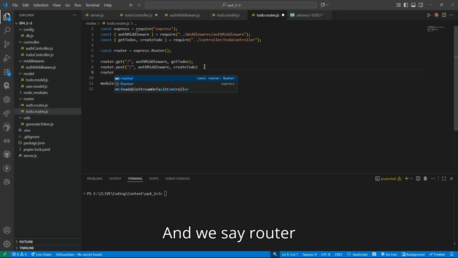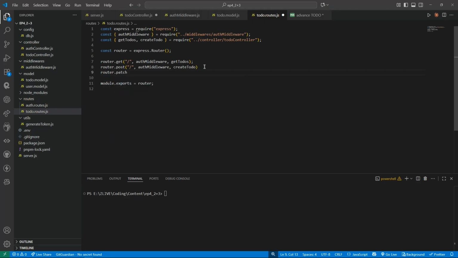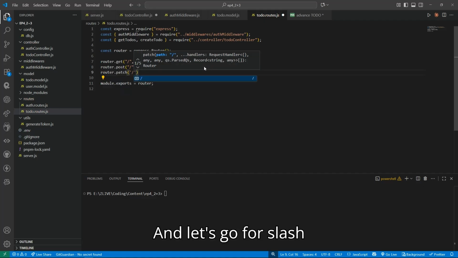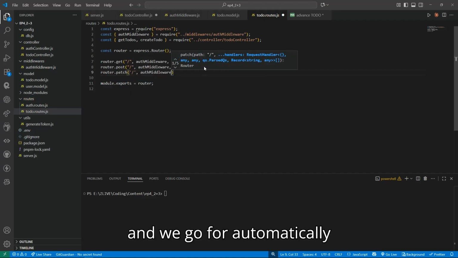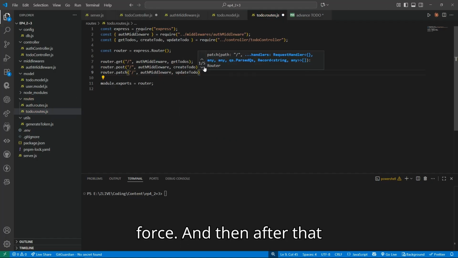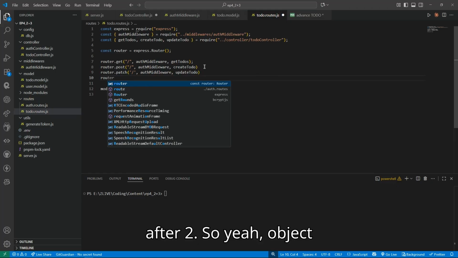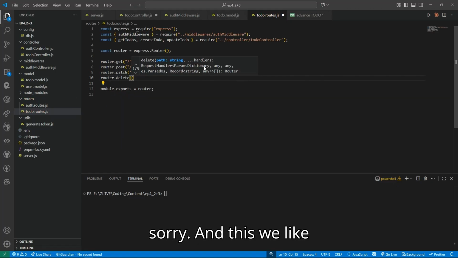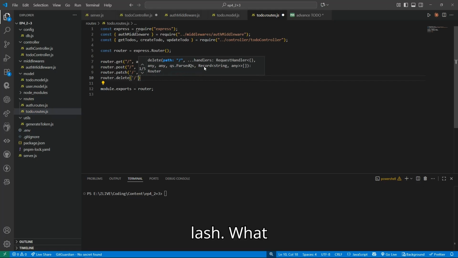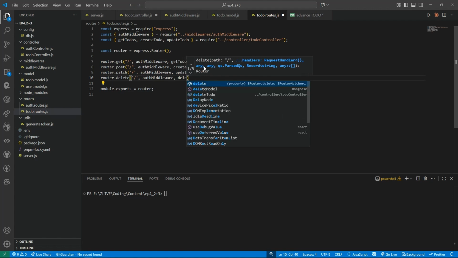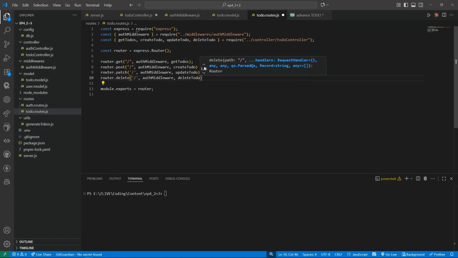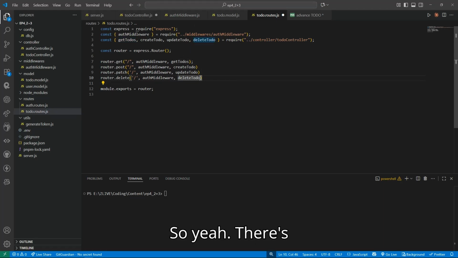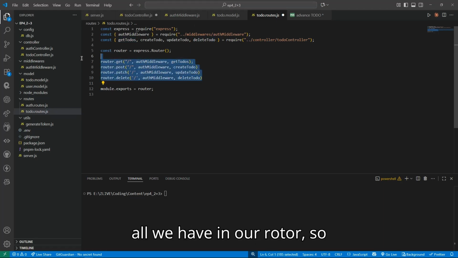And we say router.patch, and let's go for slash, and we put the auth middleware first, then after that only updateTodo. And router.delete, and it will be slash, auth middleware, comma, deleteTodo. So yeah, here is all we have in our router.